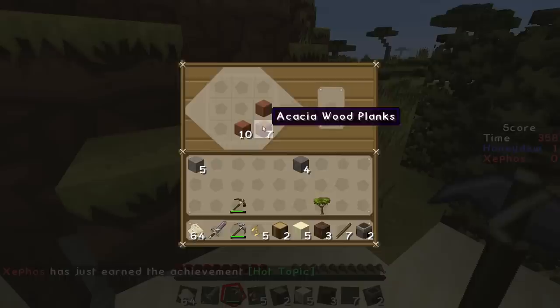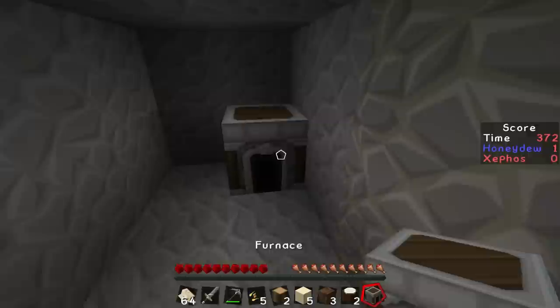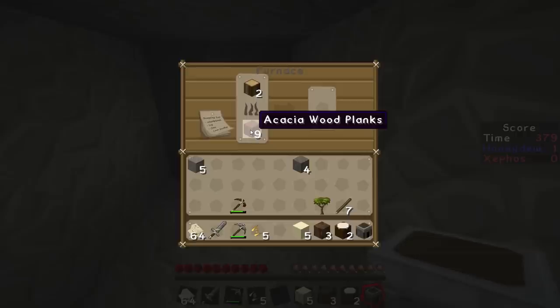I'm going to make a few workbenches because I think I might need them. Where I'm going is downwards. Down in a hole. Down in a hole. That's a song by Alice in Chains. That's true. Oh, there we go.